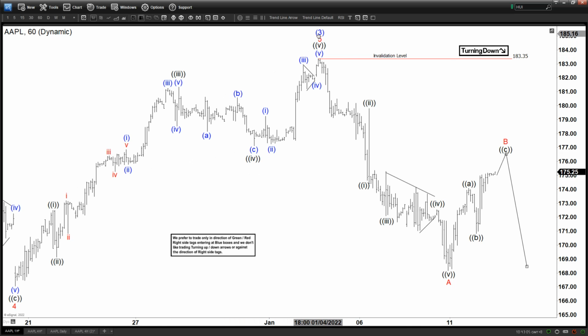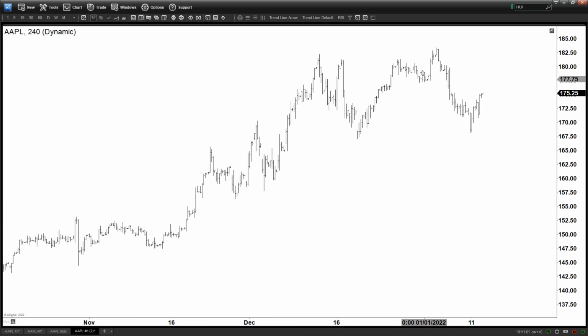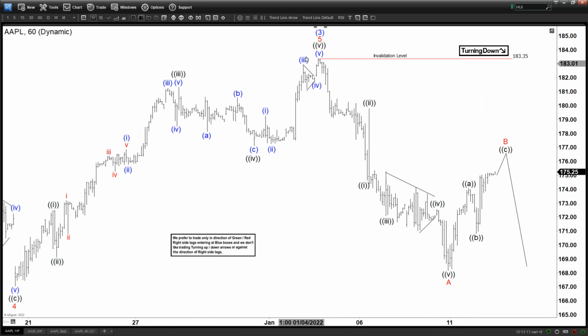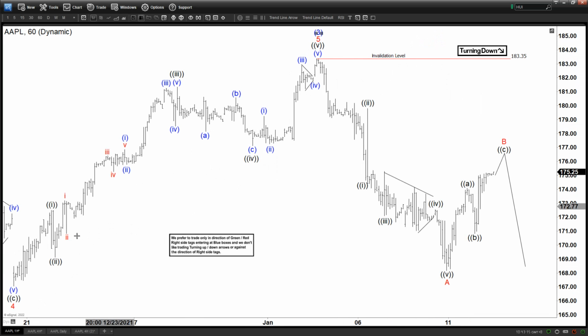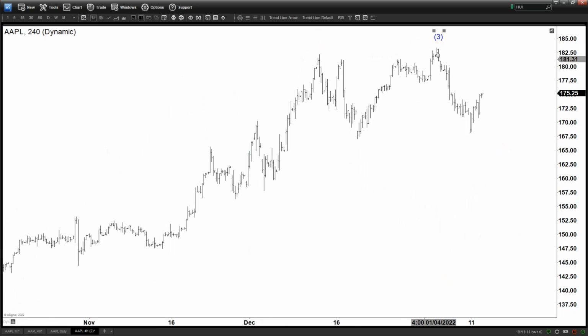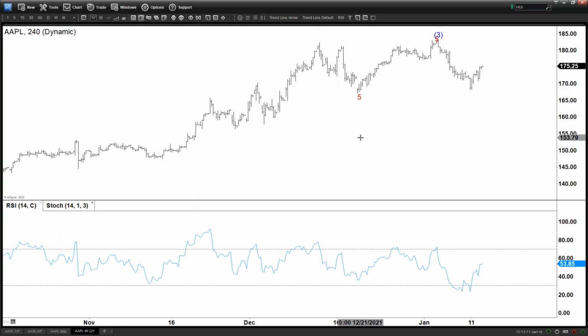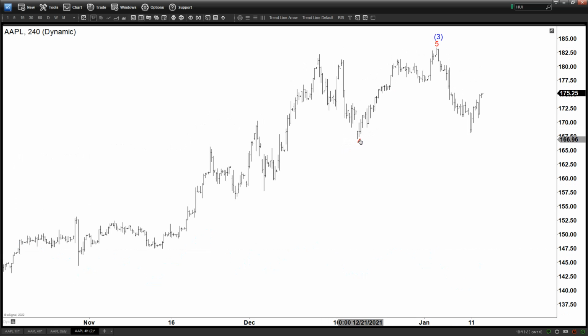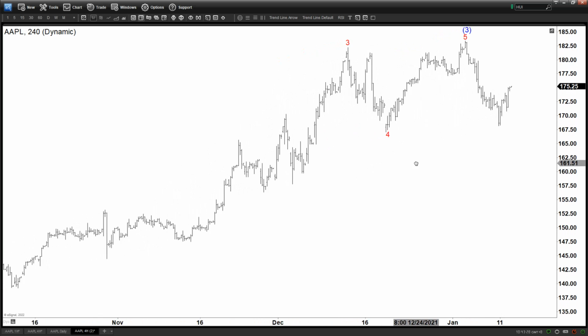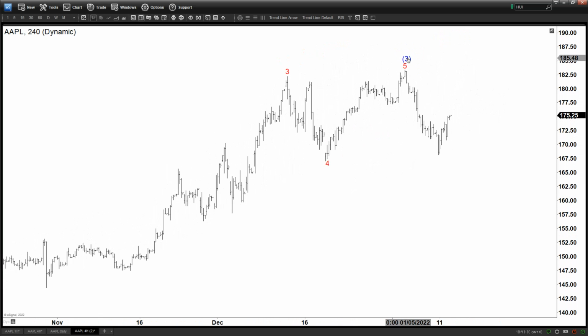We can take a look a little bit in the larger degree, but that will not really be necessary. Let's say if we zoom out, putting down 3 here, and then let's put down 5 and 4 in the red degree. This is your 5, this is your 4, right? I mean, we can fill in a little bit the rest, but I don't think it's necessary. I think it's sufficient to know that this is the end of wave 3, and now we're going to be doing ABC, right? And then talk about the alternates.